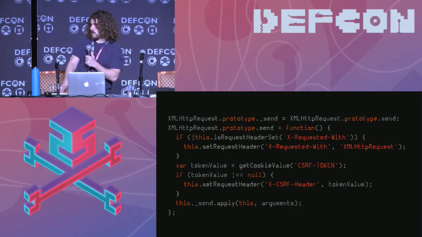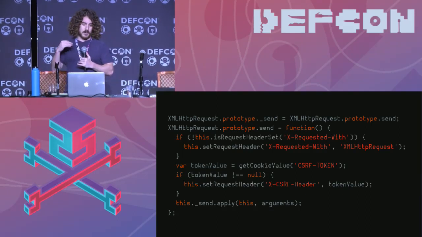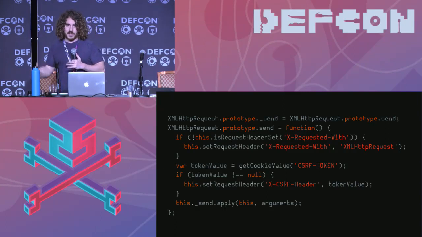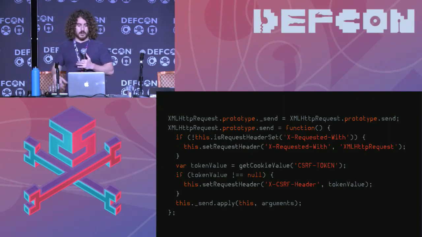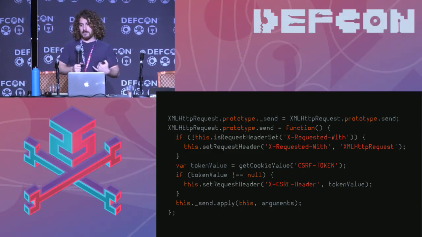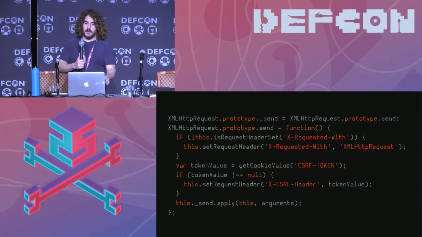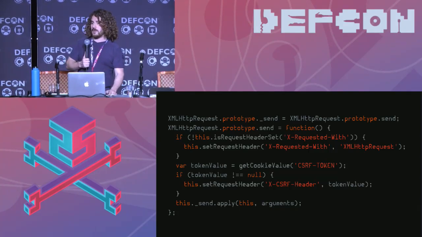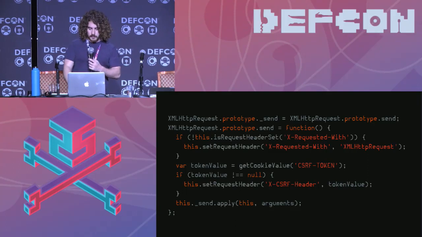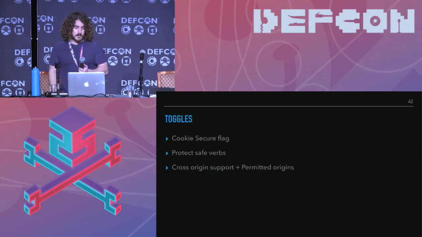This is essentially the code we're writing. It's important that this runs early on, so you want this code to execute first. And basically, we're going to save a copy of the original send and open, and we're going to overwrite it with our own that goes in and grabs the token and then inserts it into the header. And this is a header that is valid to write to as JavaScript. And then we just call the original function.